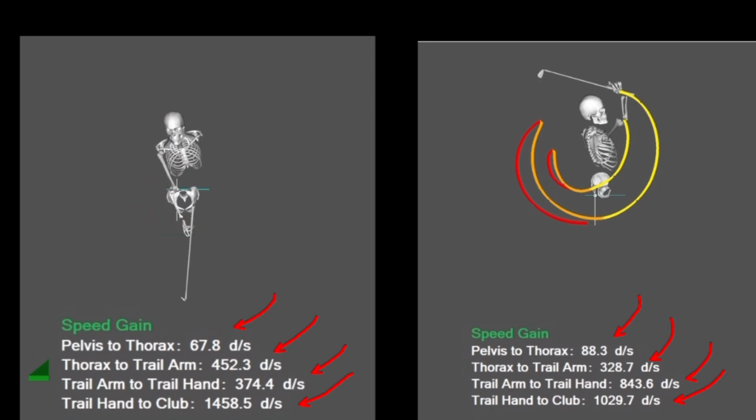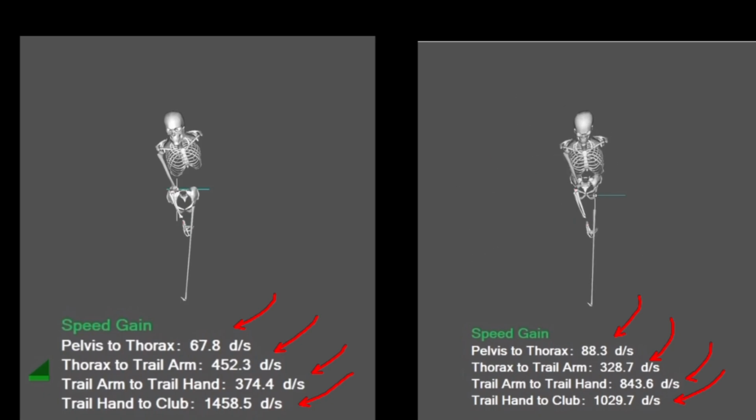So when looking at segments in the golf swing, it can be fun to look at segments in isolation. It can tell you quite a lot. However, a more effective way, or maybe from an information perspective more efficient, is looking at the proximal segment to the segment that you are looking at and how they interact together. And you can really stretch this as far as you like, but in this case, trail elbow and trail hand path, how they work together, how they interact, very much can tell the story of how the player is really using the energy and speed they've created in the swing, and how efficient they are at gathering that speed at a very nice acceleration rate to culminate towards impact.